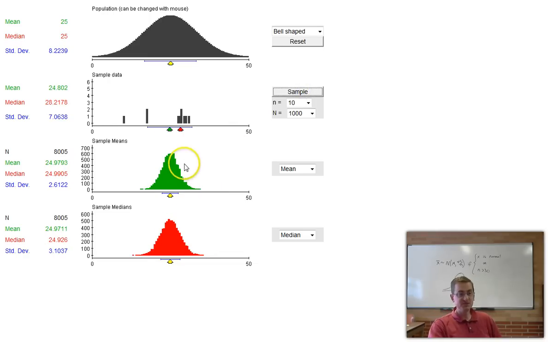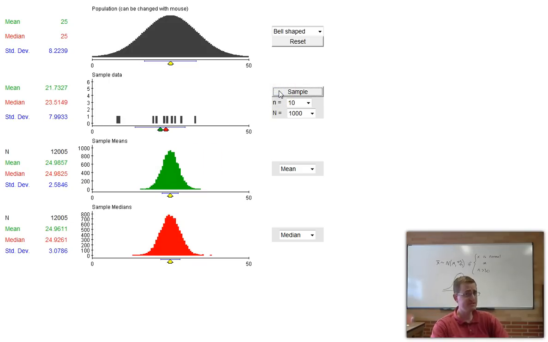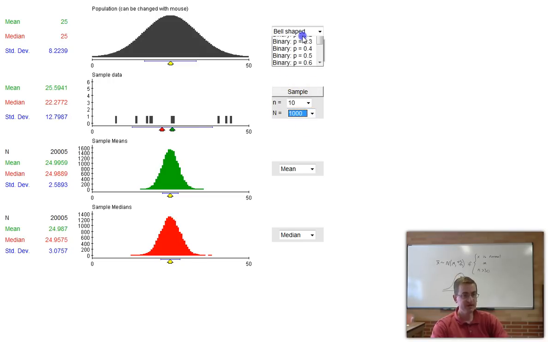Wow, notice what's happened to our sample here. It is definitely skinnier. In other words, as you sample more and more people, your average should be closer and closer to the true average. That makes sense. If what I said doesn't make sense to you, that's a bad sign. Maybe you should come talk to me. Let's get this figured out. Okay, let's reset it.